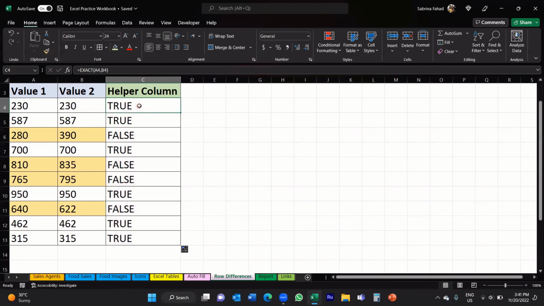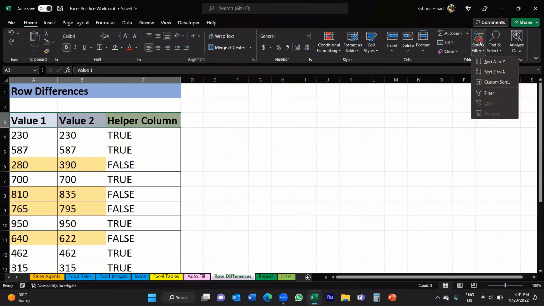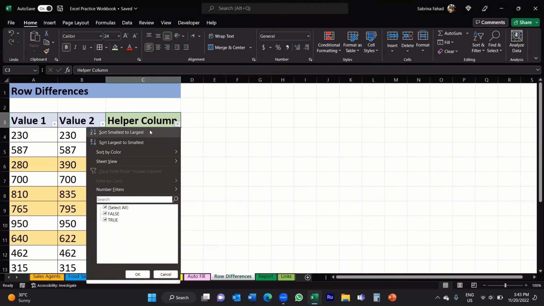In this case, all you would do is use the filter option. So you would apply filter fields on the top row of that data. You can go up to the Home tab, go to the Editing group, click on Sort and Filter, and then go down to Filter. This will apply the filter fields on the top row there. And then you can use the little drop down arrow on the bottom right-hand corner of that particular cell, and you can filter that data.